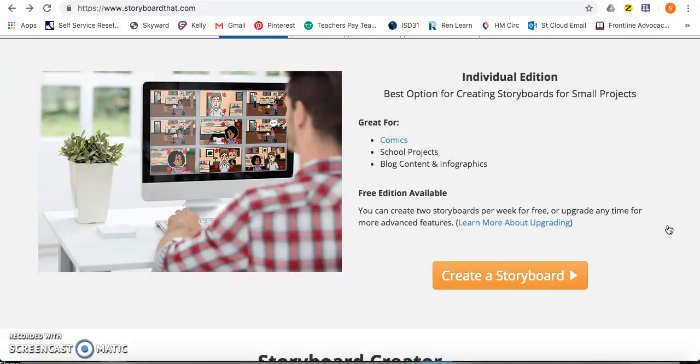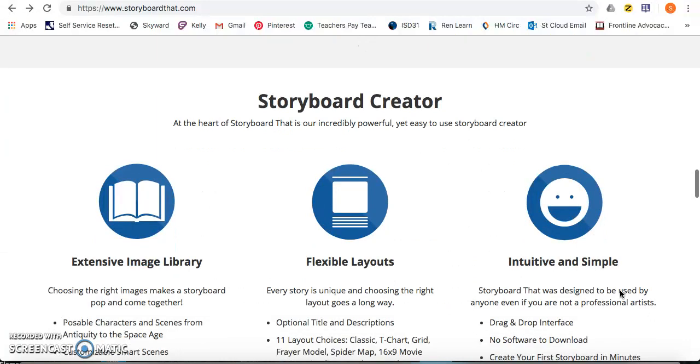How I first decided to use this was for my tech class. I have a lot of students in the Library Media Center who love the graphic novel form of stories. And so I wanted them to be able to take what they love to read and create something of their own with it. So we did a 3-panel project with second grade, and if we had more time, we would have developed it into more panels. So great for things like comic school projects, things like that.